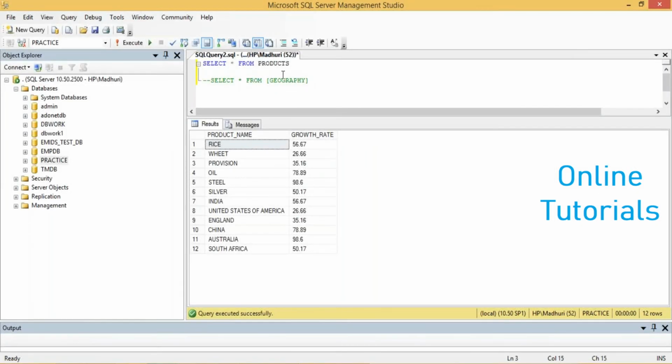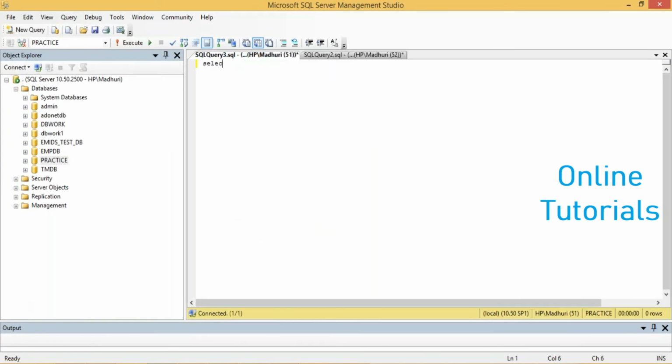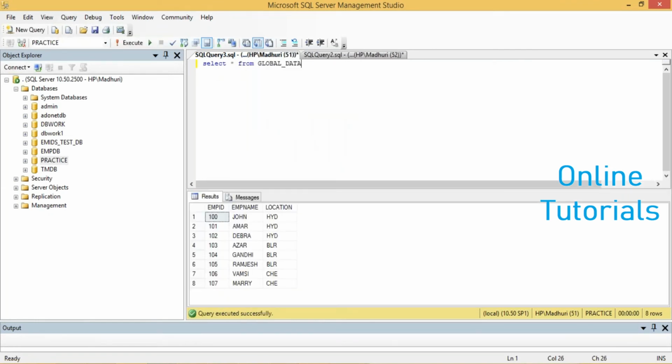So you can see here, suppose you have a geography. Let's create any table. Let's start from global data. This is your global data, suppose. So parameterized means what? What is meant by parameter? Have you seen it before? Parameter means, in the programming language we pass some value in terms of a parameter. There would be a parameterized function. When we pass the argument as a parameter in parentheses, then the function will work as per the variable we pass.